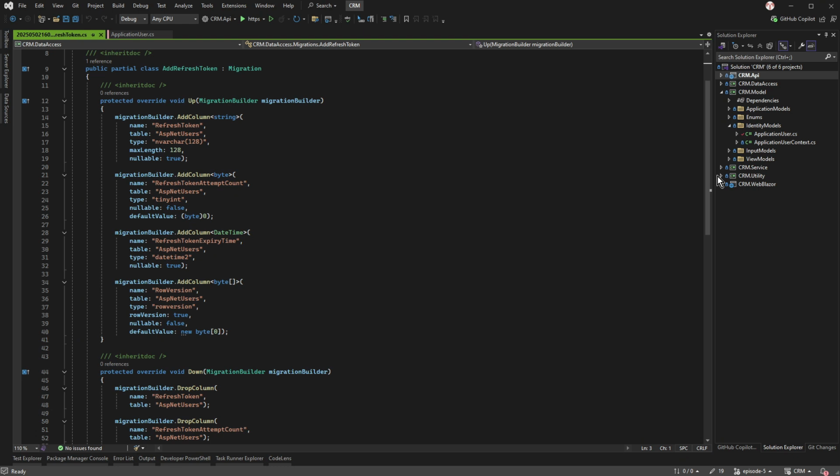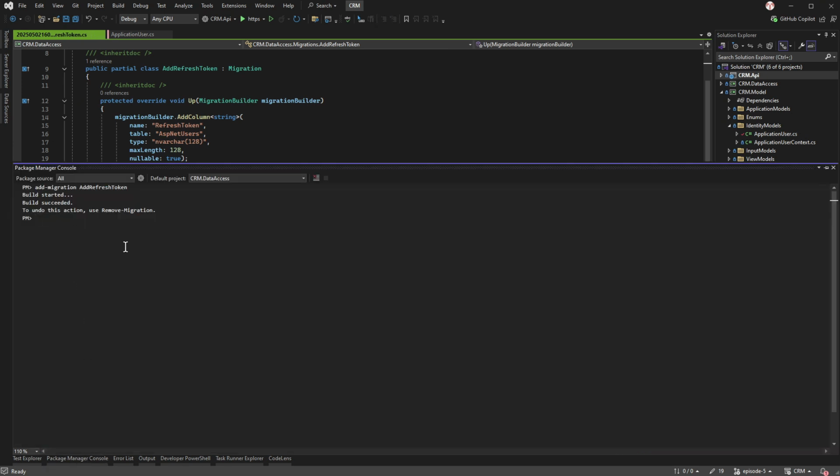Now here's the thing. You might hit some snags at first, and that's totally normal. But trust me, working through those issues is exactly what's going to level up your skills. The more you practice this dance of add-migration and update-database, the more comfortable you'll get. Before you know it, you'll be handling migrations like a true pro. Okay, it looks fine to me. Now I'm going to run the database update command to apply these changes we just made to our user table.